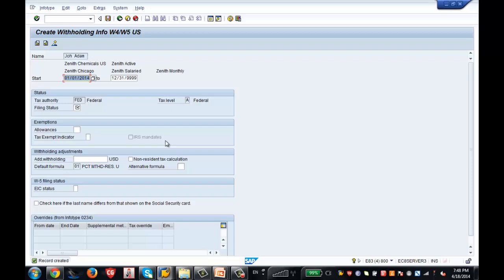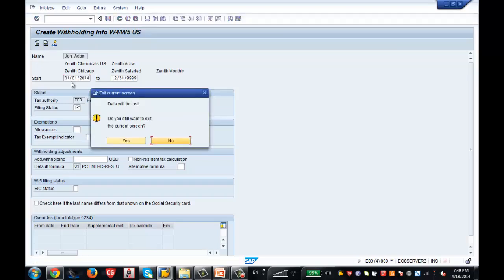This is a dynamic action, but this is a separate topic. I will explain it. You don't have to panic about why this info type came up, because in the info group we didn't give this one. To skip this one, you have to click this particular icon, not this one. Don't ever try to click that, this is exit. This is skip. I just want to skip. I skipped. Fine.